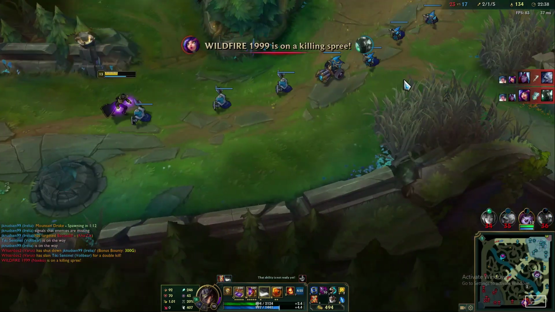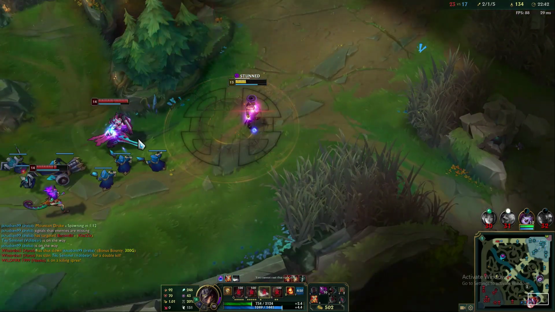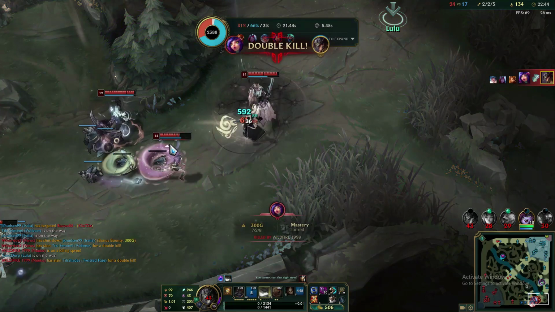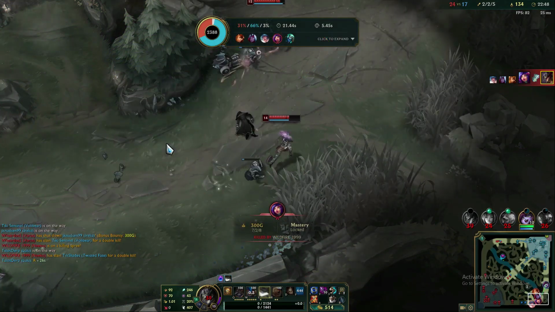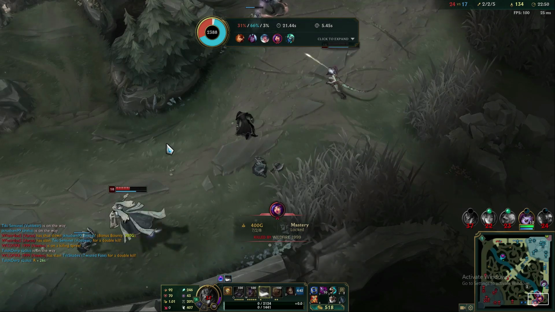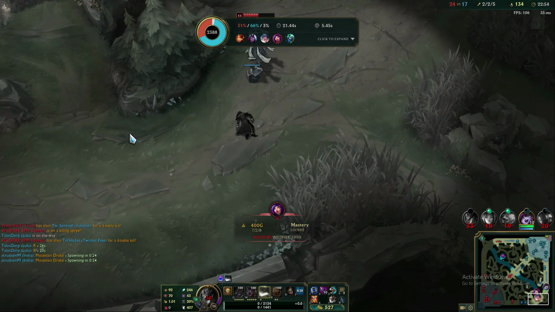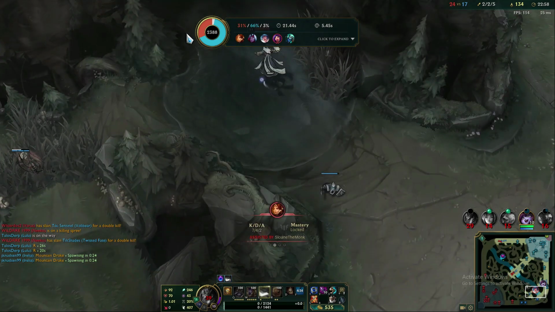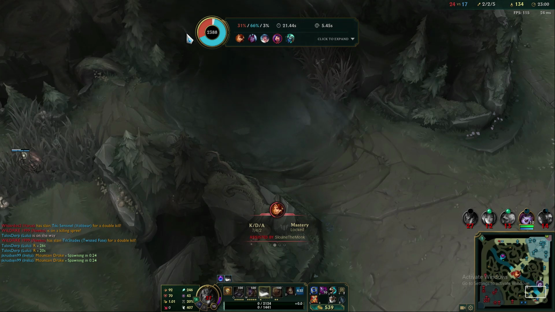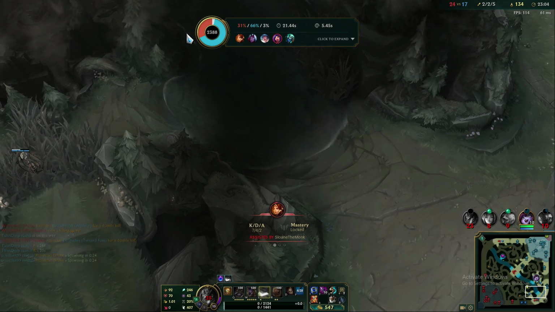These guys are gaming right now. We are in big trouble. Yeah, we're dead. That was tough. I'd say that was poorly positioned by us, but also poorly played by the Mordekaiser to grab the Kha'Zix and not be able to kill him.